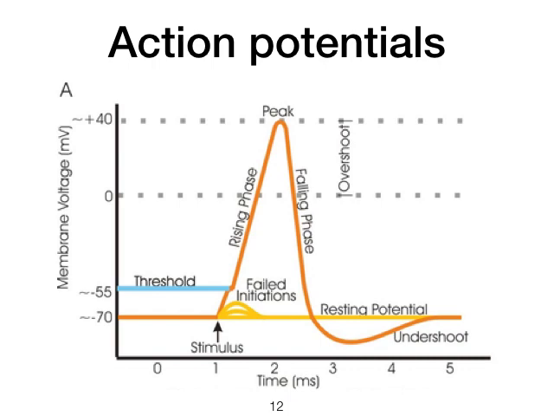So we can see here a bunch of failed initiations, which are incoming signals that aren't strong enough. But if we get incoming signals that reach this threshold, then we have this action potential, which is caused by the opening of voltage-gated sodium channels, which then reaches a peak after a certain time, then drops back down, and eventually comes back to rest. And establishing rest again takes some time because the ions need to be pumped around again.